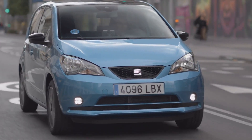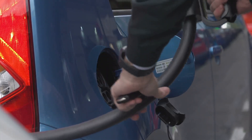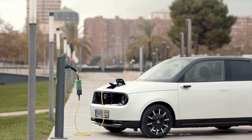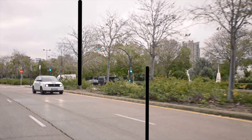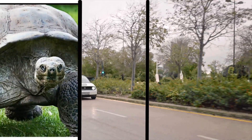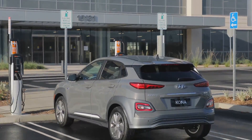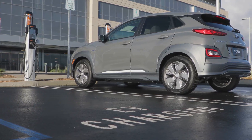Charging an electric vehicle is a lot like charging your mobile phone — you need to be able to connect the battery to a power source. Generally speaking, the higher the voltage of this power source, the quicker you can feed electricity into the car. There are three main types of chargers: slow, fast and rapid, all three representing different use cases and different power outputs measured in kilowatts.